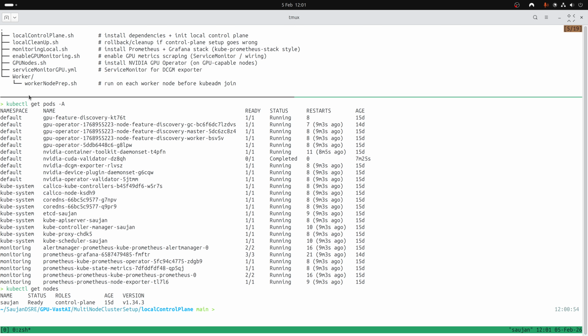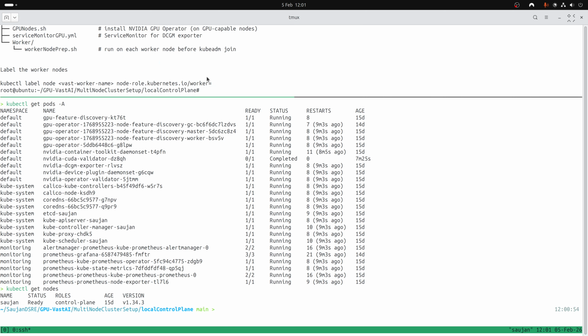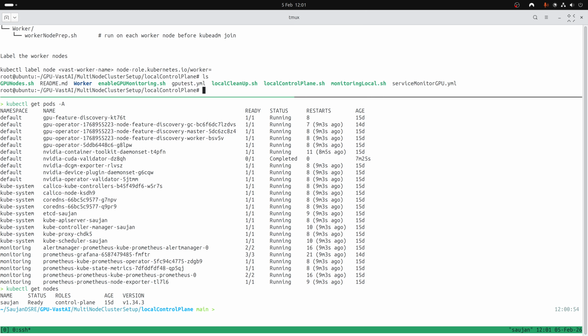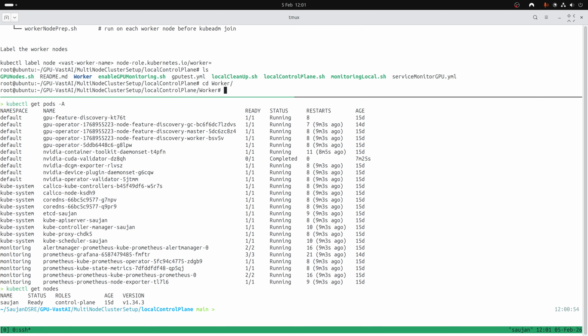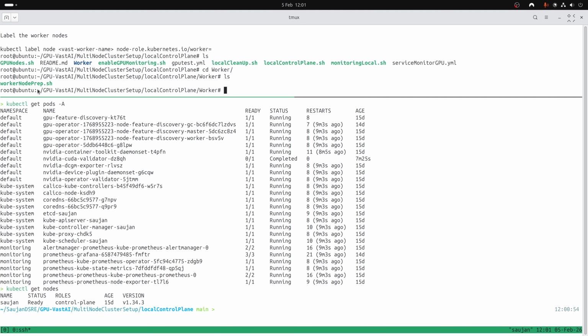Once you run all of these things, it will set up the local control plane for you. And once those things are done, all I need to do now in my worker machine is run my worker node prep.sh, and that is enough. But before doing that, you need to define an export.